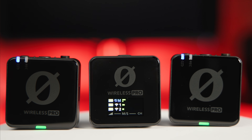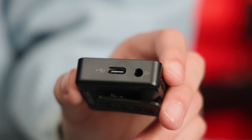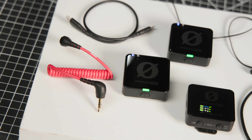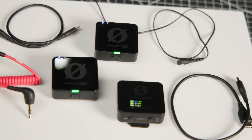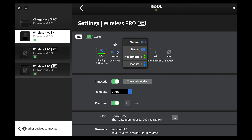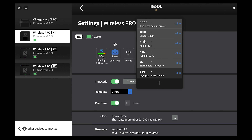The dual-channel Wireless Pro receiver outputs audio to both its digital USB-C port and its analog 3.5mm jack, and cables for Apple devices, Android devices, computers, and cameras are all provided. The level can be adjusted to suit your camera, with presets at optimal levels available for select models. In addition, it also offers flexible output routing configurations.